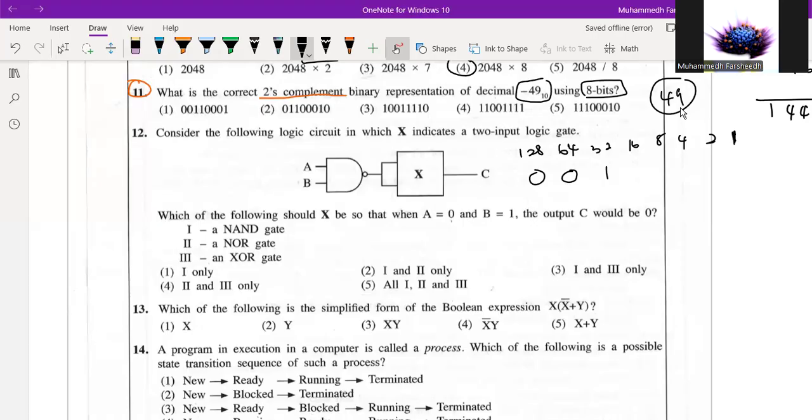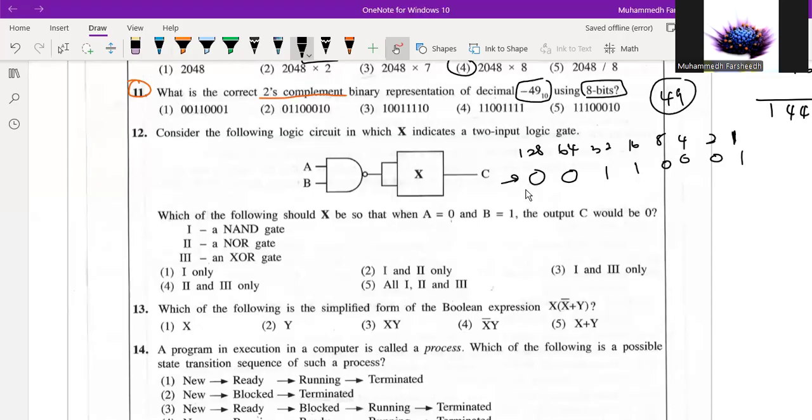Then we're going on to converting that to two's complement. So if you reduce 32 there, you'll be remaining with 17. Yes, you have to use 16, then another 1 to make it 17. So if you convert this back, 32 plus 16 is 48. 48 plus 1 is 49. Sorry, I made a mistake here, 48 plus 1 is 49.